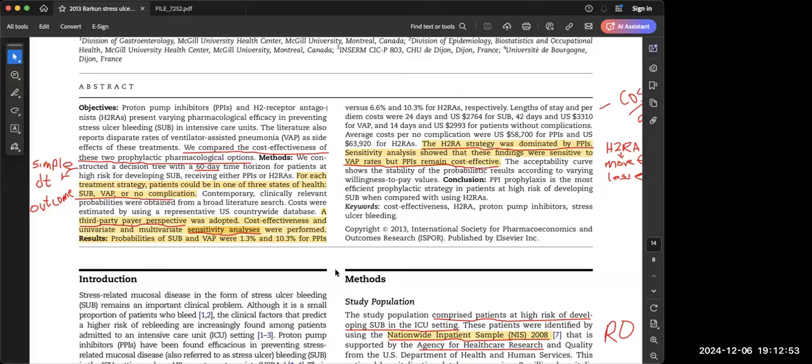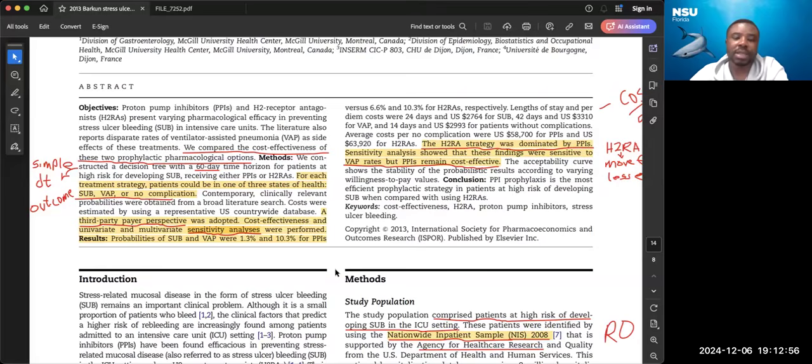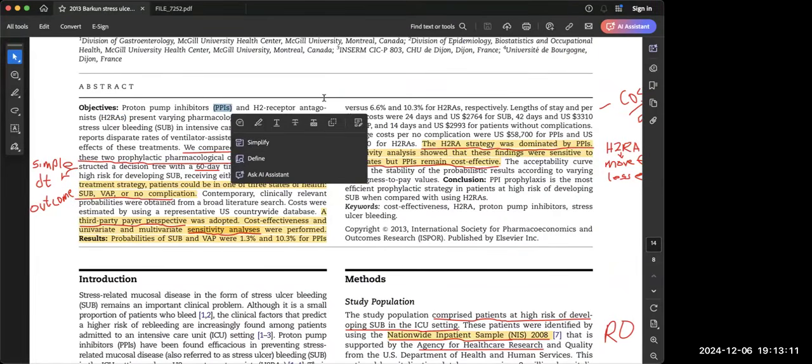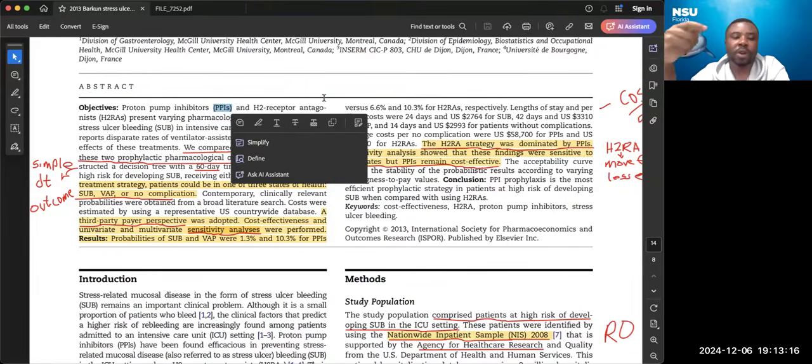In this case, the patients are ICU patients. They are at high risk of stress ulcers. So we are going to give these two prophylactic agents, and we'll look at which one will be able to prevent these stress ulcers. I've said it already, they are at high risk of developing stress ulcers. We are giving pharmacological prophylactic agents to prevent stress ulcers. So our outcome will be stress ulcer prevention or prevention of complications. This is a general overview of what is going on here.